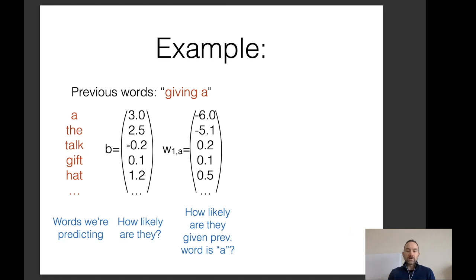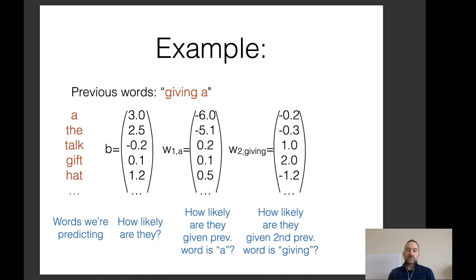A second feature we could calculate is, given the previous word, how likely is the particular word? So this is kind of like a count-based language model where we only look at the previous word. And in this particular case, because our context is "giving a", the word "the", despite the fact that it is very common in general, is very unlikely to follow "a" because in English a determiner doesn't follow a determiner. So it would have a very low feature value given that the previous word was "a". And then in addition, we might have a feature based on the fact that 2 words ago we saw the word "giving". And in this particular case, we might upweight the values of "talk" or "gift" because these are things that tend to be given and thus are appropriate for this context. So based on this, we take the scores for all of our features with respect to all of the words in our output vocabulary we'd like to predict and add them all together into a total score.